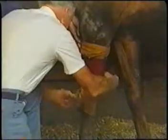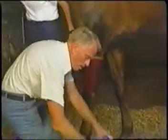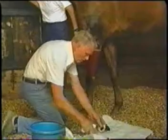Now you put a bandage over the chamois quite tightly so as to prevent the chamois from slipping down. Only a chamois like this will give you the necessary traction. If you don't use the chamois, the muscle stimulator will slip down the leg and you lose it.